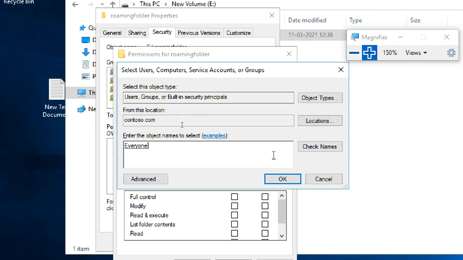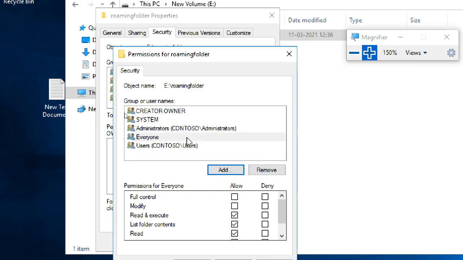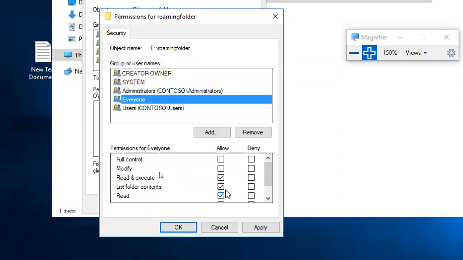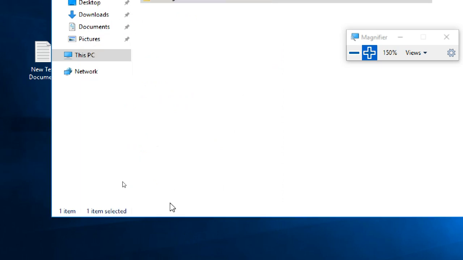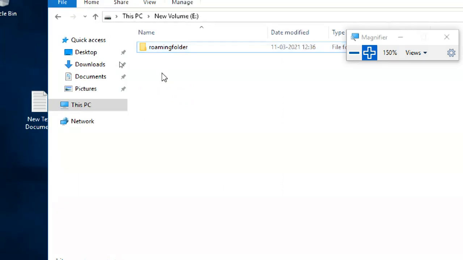Because initially we are doing setup, we need less security. So I'm giving Everyone full access. You can see Everyone, Full Control, Allow. Click OK. So that is completed.